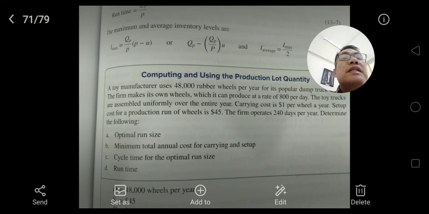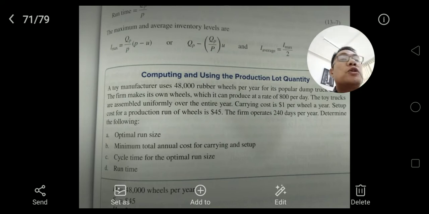All of these things, nabigay ko na yung formula kanina. Okay? Ulitin ko, all you have to do is just use the formula and plug in the values as you read and identify them in the problem set. So if you remember your math during your high school, it would help if you would identify the variables and write the given in your solution sheet.